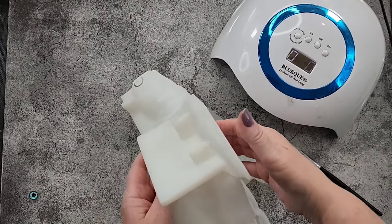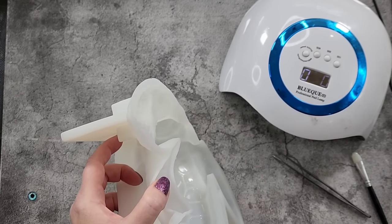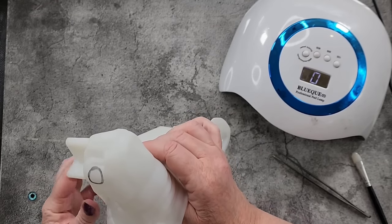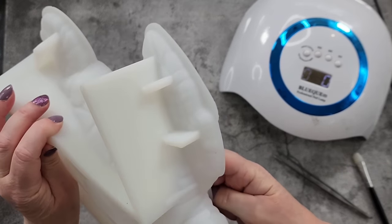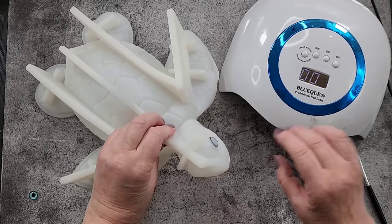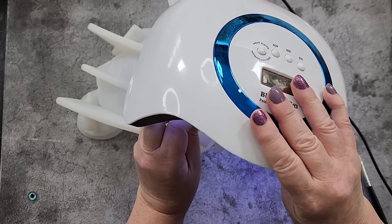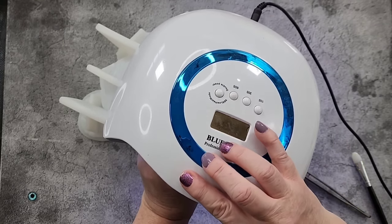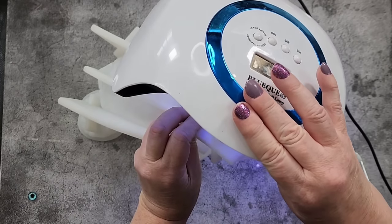Not an eye painter. All right, so I let that cure for about just under a minute. Now very carefully, I'm going to move it so that I can cure this side, like so. So I'll keep it on for another couple of minutes. I'll put you on pause so that you don't have to.